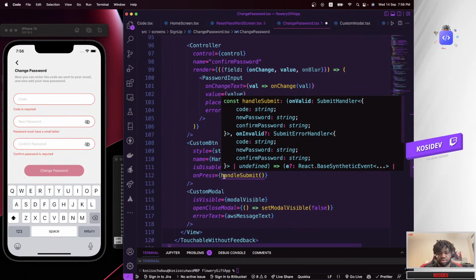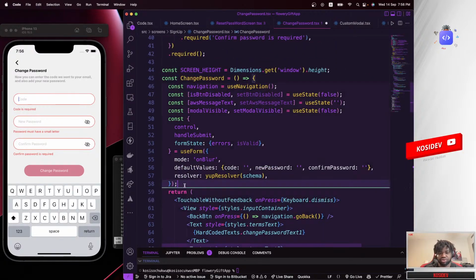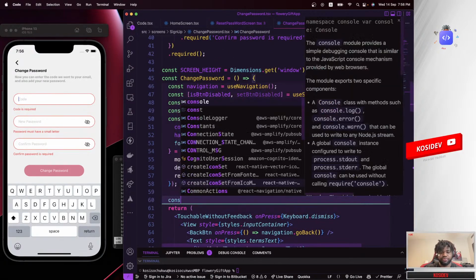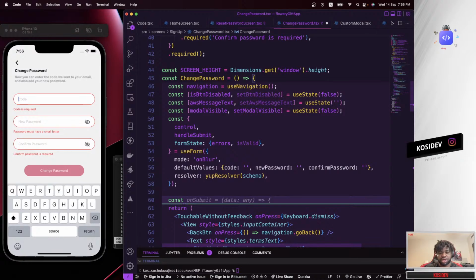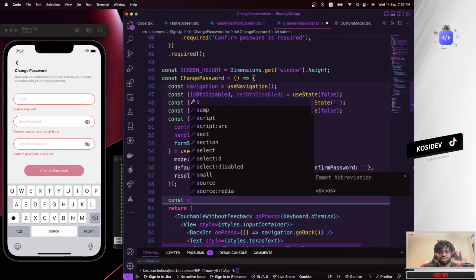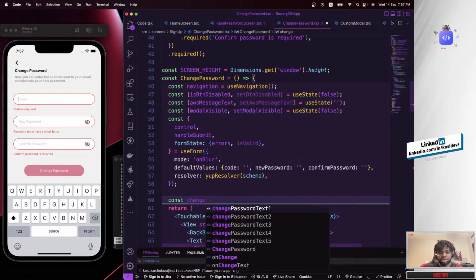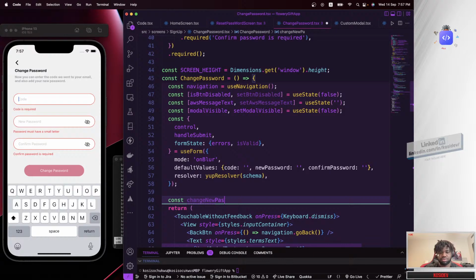So the handle submit button will require a function to be passed into it. So I'm going to create a new function here. I'm going to call that submit. Just instead of saying submit, I'll just call that change new password.